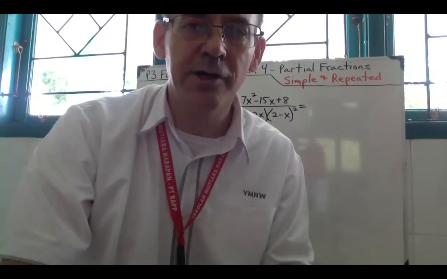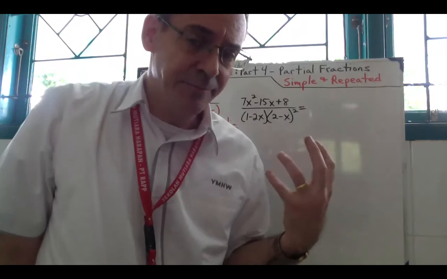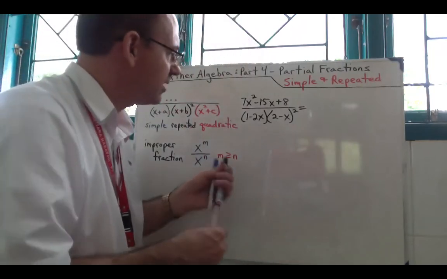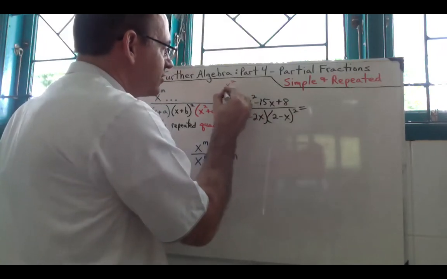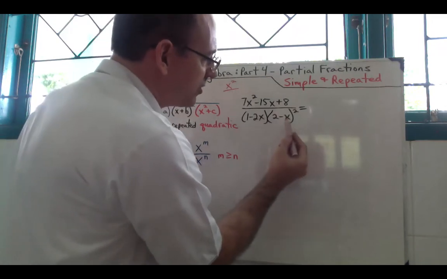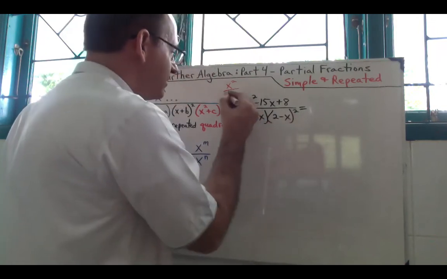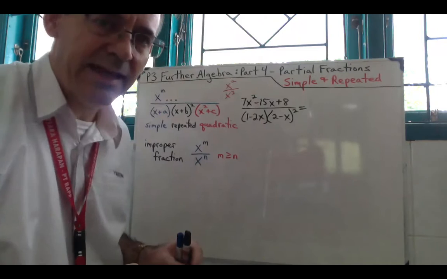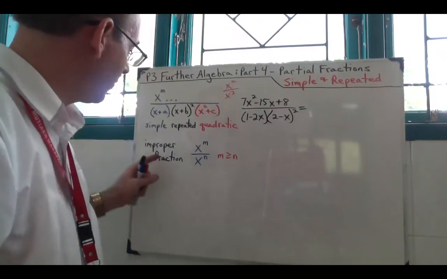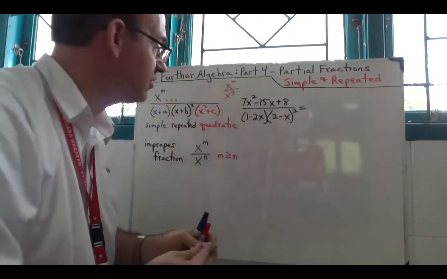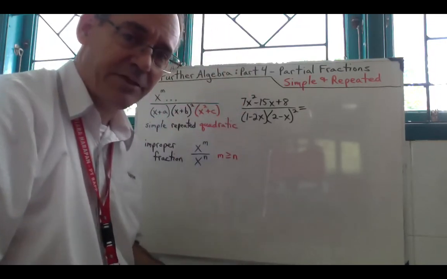So let's get to the board and start working our way through our mental questions. First question is, is it an improper fraction? So when we look at the top, we have a polynomial form. The highest exponent is squared, x squared. On the bottom, if we multiply this out, we're going to have an x squared times an x, which is x cubed. So the top is less than the bottom. So we're okay. It's not an improper fraction. But we always want to train ourselves to look for that first. So if it's not an improper fraction, then what is it?